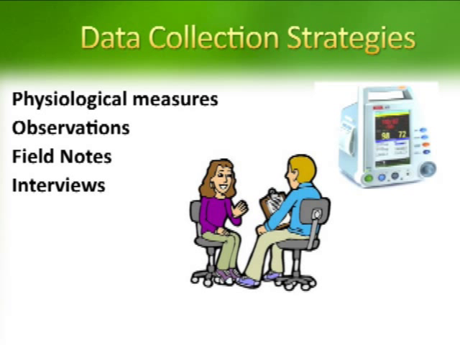Now, the third way of collecting data is through interviews. Interviews involve verbal communication. Remember that. Verbal communication between the researcher and the individual in the study. The interview can be totally unstructured, in which the content is totally in control of the individual, or structured, in which the content is in the control of the researcher.